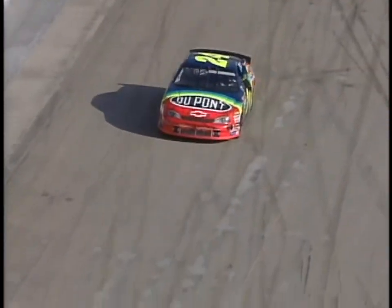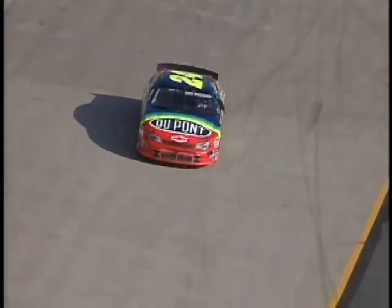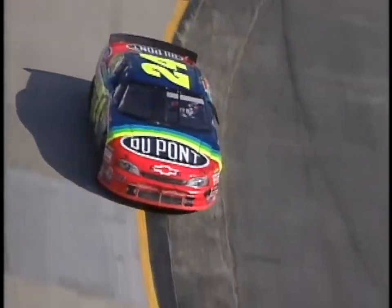But I tell you what, that pit crew, we needed a good pit stop to get out front, get some good track position. And we did it. We tightened it up, and that's what we needed, to get out front and get that car tightened up. Pretty amazing day. There were a lot of guys running real strong out there, and I didn't know if I could hold off Terry. He was pretty strong. The first short track win of 1998 goes to the 1997 Winston Cup champion, Jeff Gordon.